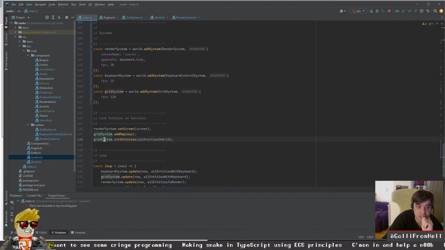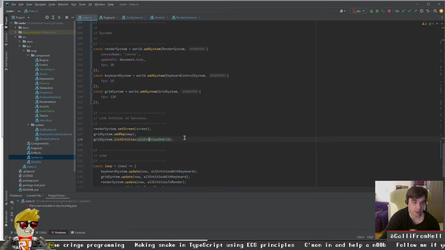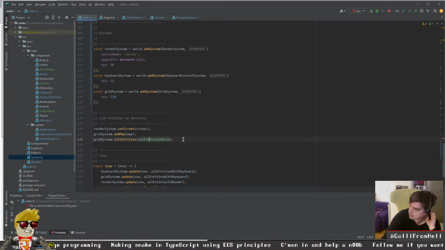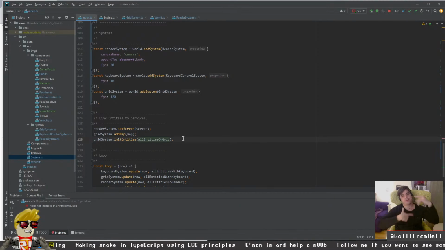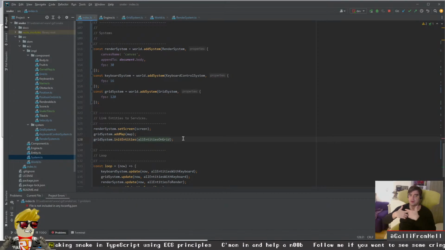And it should init entities. I mean, of course you can have some sort of reinitialize, because every time you change the map you have to reinitialize everything.